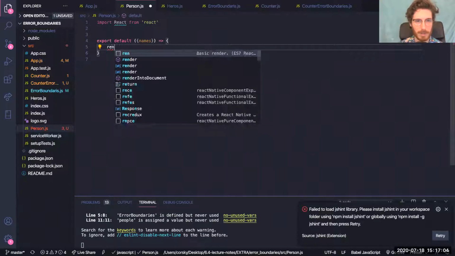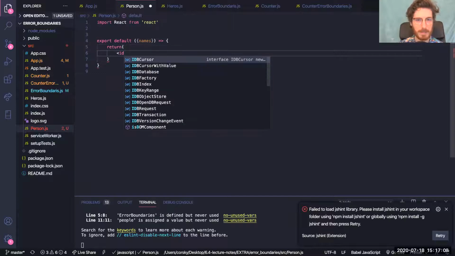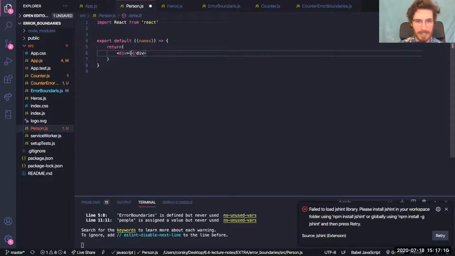And we wanted to return some div that had names.firstName plus names.lastName, right? And you'd be like, okay, yeah, that's reasonable. I mean, this isn't really a great way to write this. I'm just kind of forcing an error here.